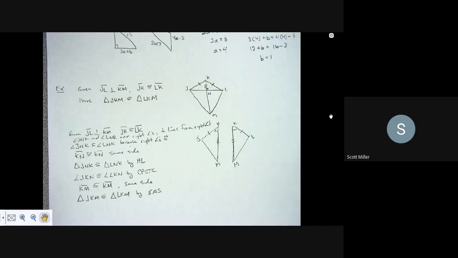Again, doesn't mean it's the only way to do it. There is more than one way to do this. But that's how and what I'm going to be looking for. Tell me what you can follow, and you can write out your reasons. And just keep it simple. You don't need to worry about the mathies or anything like that. Just need to tell me why you know something to be true. Okay? And so we'll do more of these together in class.